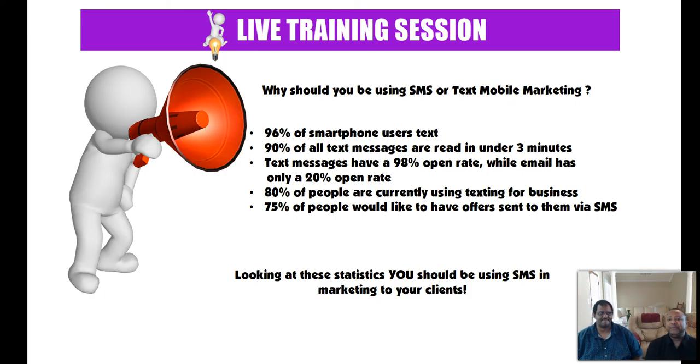Now, why should you be using SMS for text mobile marketing? Number one, look at this here. 96% of smartphone users text. Imagine, 96% of people that have a smartphone, iPhone, Android, text. 90% of all text messages are read in under 3 minutes. That's true. Imagine you call somebody on the phone, they may not pick up. But if you text them, within 3 minutes they're going to be looking at that text. So this is good marketing. This is a good way to reach your customers.